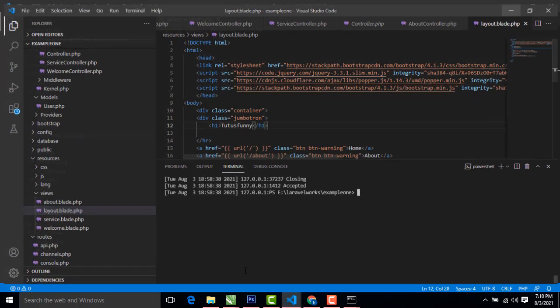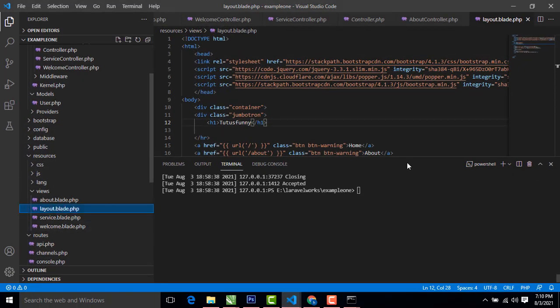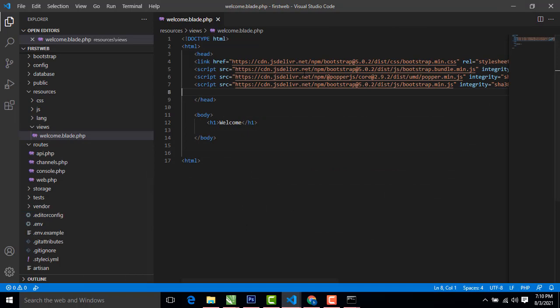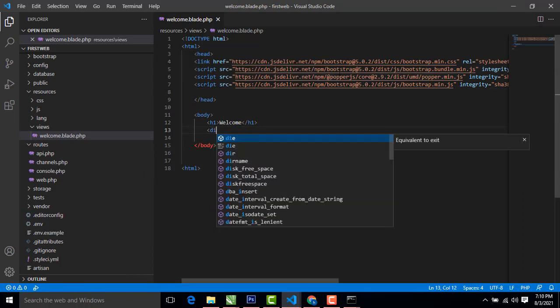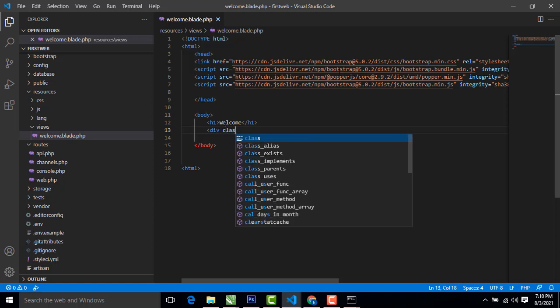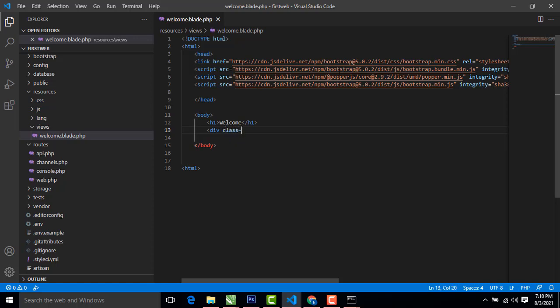Now I'm going to create the container. You have to create the container div, div class equal container.